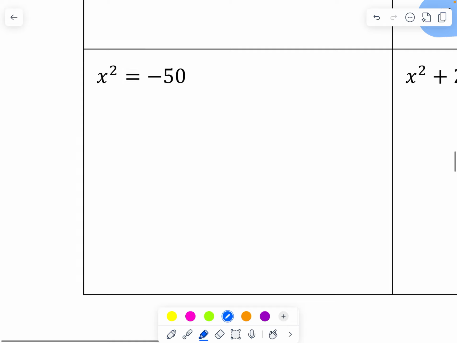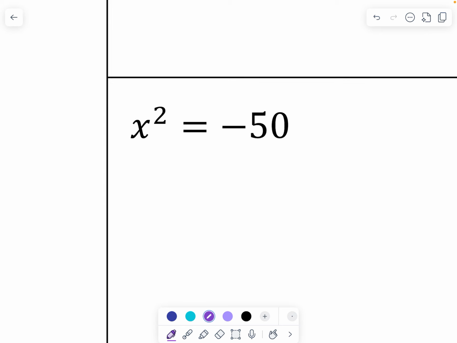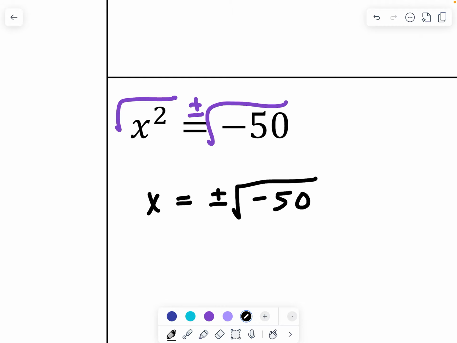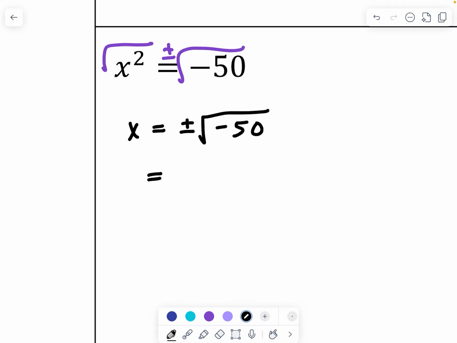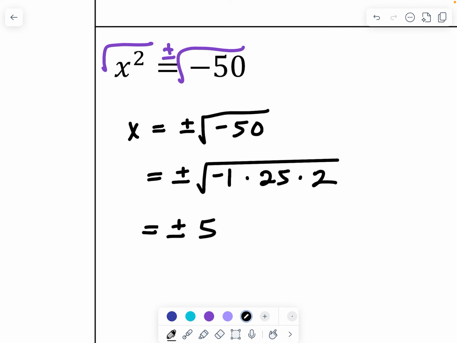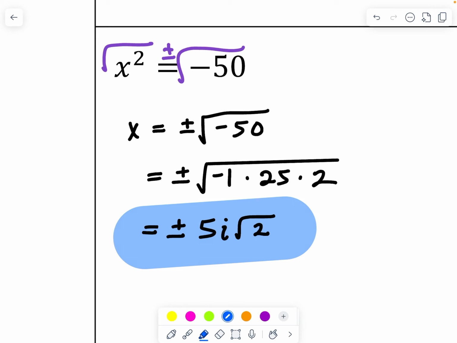All right. Keep going with the same idea. We're going to bring in some i's. We want a few practice problems with i. So square root both sides. Square root plus or minus x equals plus or minus root negative 50. Now, 50 is not a perfect square number. However, it is divisible by a perfect square number, and that's going to be 25. Break off the negative 1. Square root of 25 is 5. Square root of negative 1 is i. Root 2 is root 2, and that is the answer.